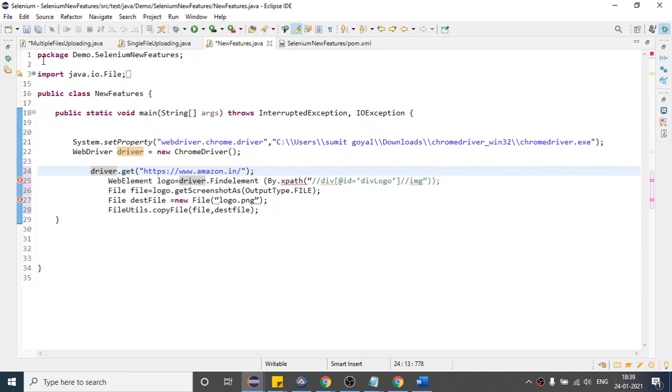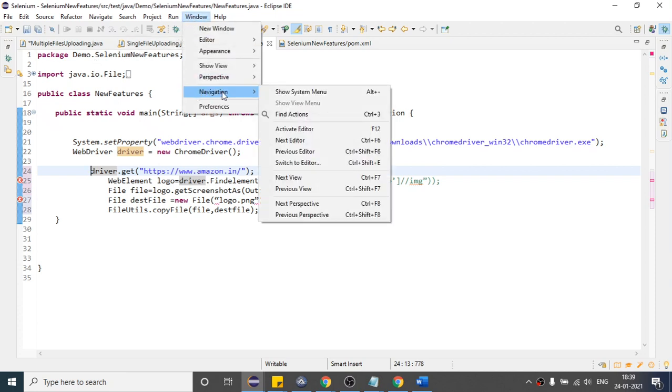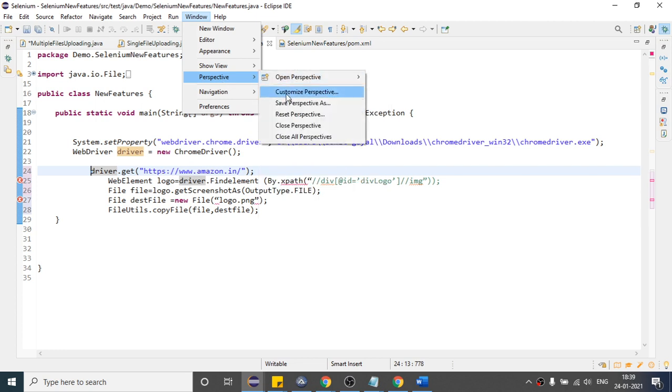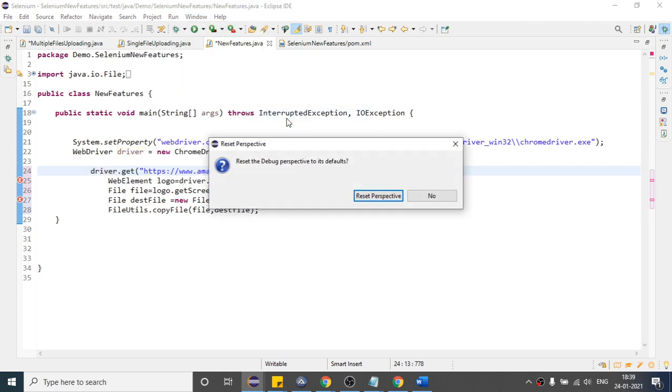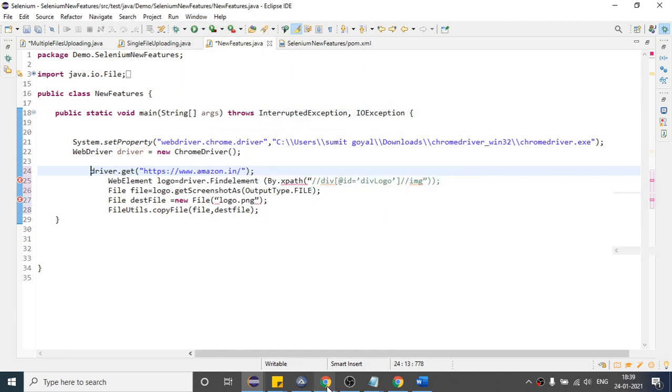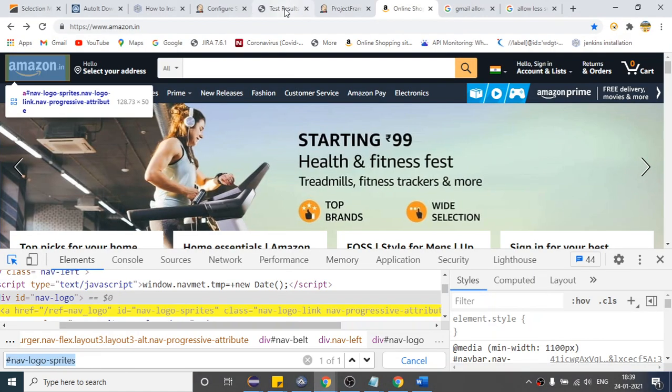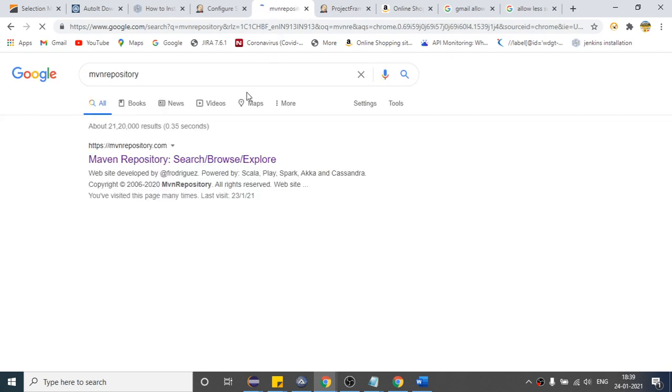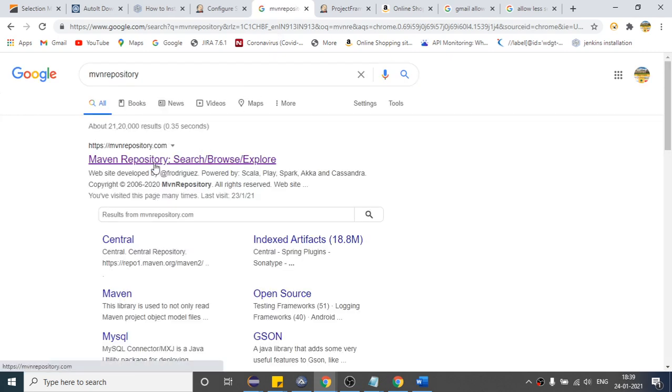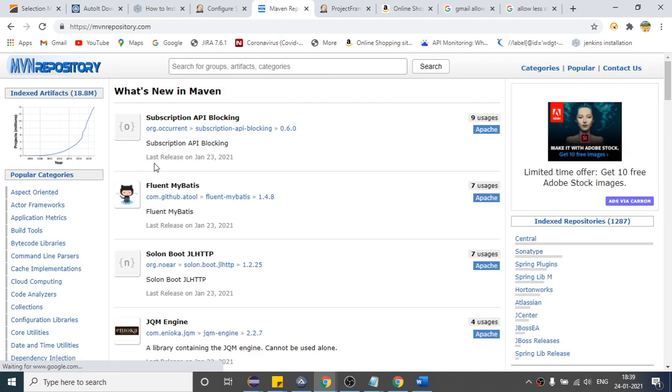Okay, I think we have to take some dependency. Basically, if you want to work with the latest Selenium features, come to the Maven repository so that you can get the latest Selenium jar. Everything is available here. So type Selenium Java.